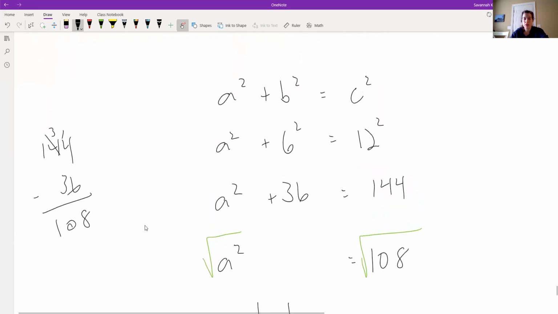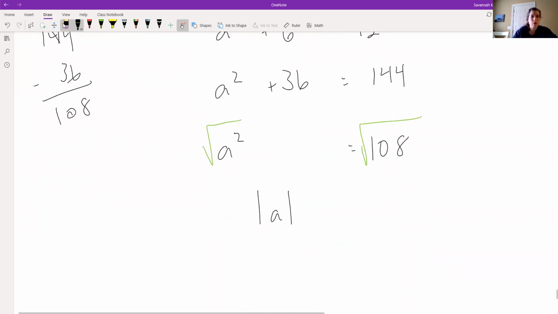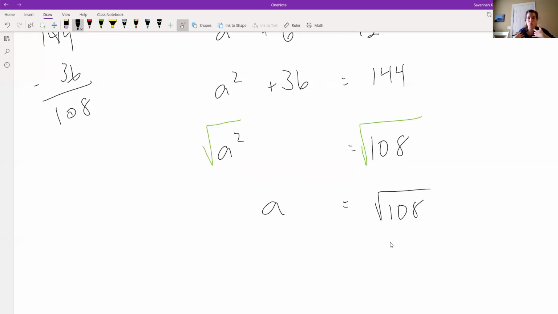They didn't tell us any other information, but we know that A, B, and C technically have to be positive numbers. So I know I keep harping on that sort of seemingly obscure algebraic rule. We can say this. Now, technically again, in a pure algebra problem with no restrictions, we'd have to worry about positives and negatives, but we don't have to do that here. These are triangles. Triangles have positive sides. Okay, now this could be my answer, or it could not be my answer.